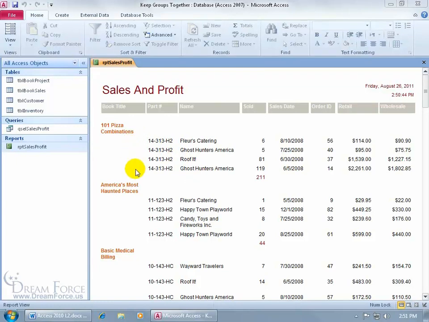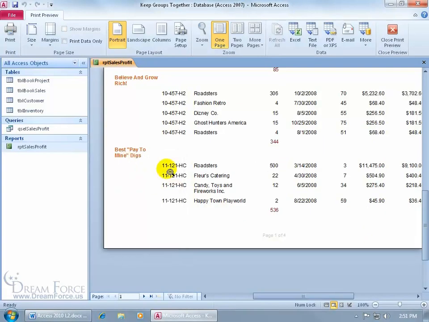So once you know how to group these records together, and if not, you want to watch that training video, because here I want to show you how you can keep your groups together when it comes to printing your reports. What do I mean by that? Let me show you. Go ahead and right click, go to Print Preview, because in Print Preview what you see here is what you get when it comes to printing your report.